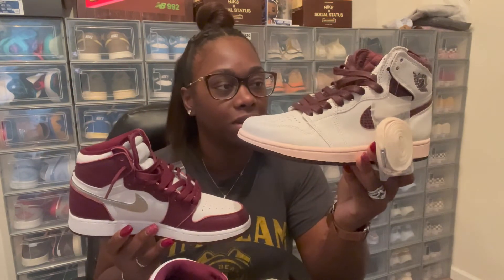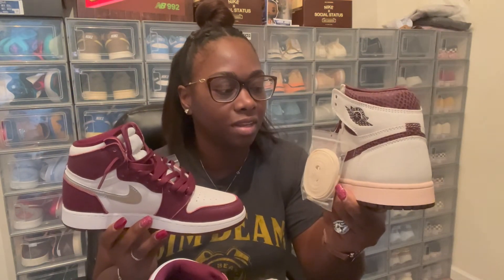I'm still gonna go with the I'm On My Ears as the best look, but these ones I can actually say I would wear more because I have more clothes in this color. The makeup of the shoe — the wine and the cream going around — is a nice touch. Let me know in the comments: would you pick the Jordan One Bordeaux or the I'm On My Ears? If I had to choose I'd go with I'm On My Ears just because of the whole storyline and quality — this shoe's quality is way better.